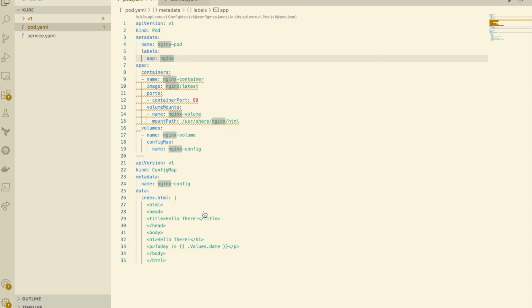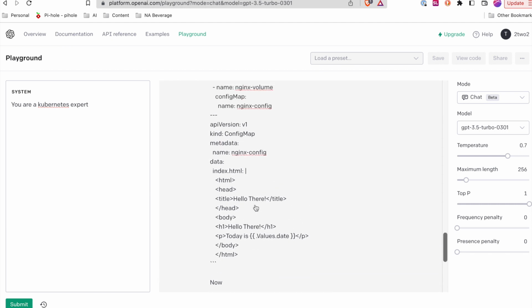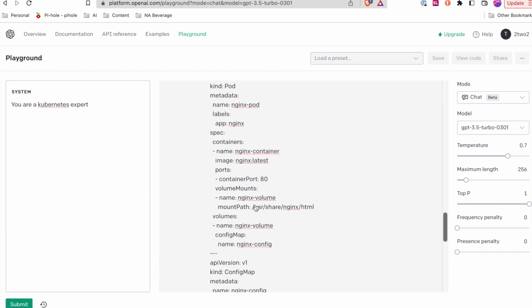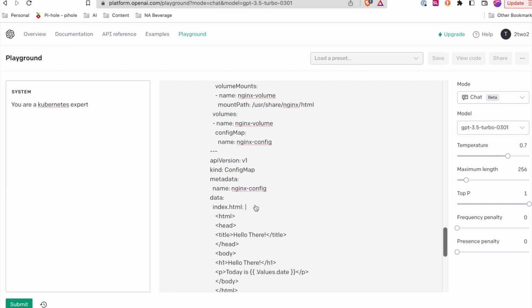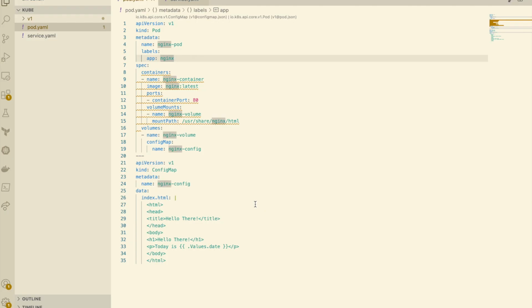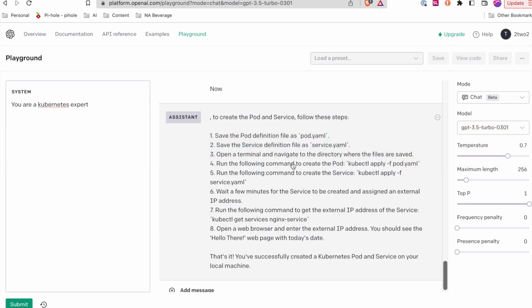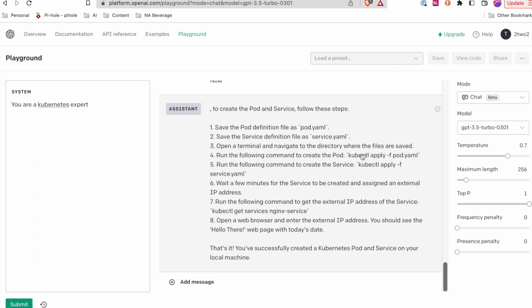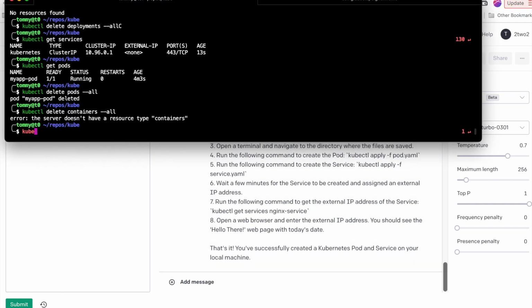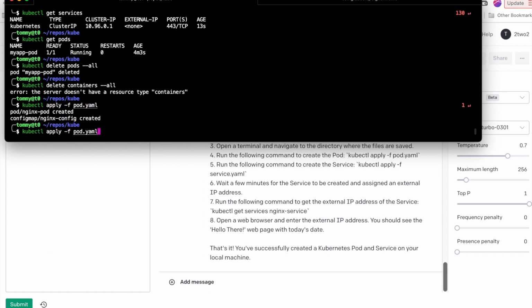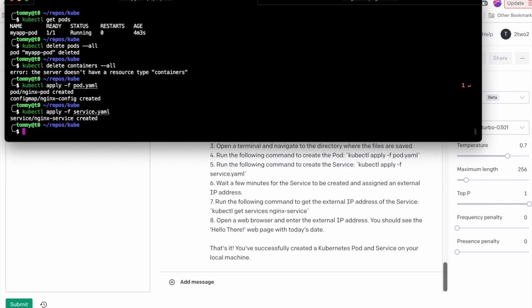We'll go ahead and look through, just make sure that I have everything in place. Things look pretty good here. Go ahead and just again give it a quick once over. Now that we have it, we're going to go ahead and run these commands to deploy a pod and then deploy the service. So kubectl, however you define it, apply the pod. See, it goes ahead and creates the pod itself. And then we'll do the same thing for the service.yaml. And it's gone ahead and created that service.